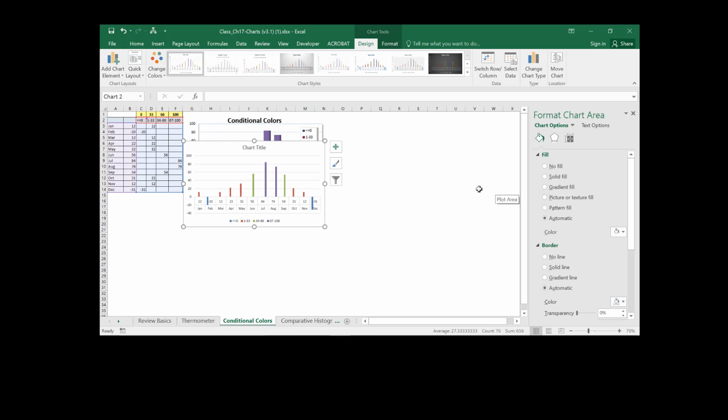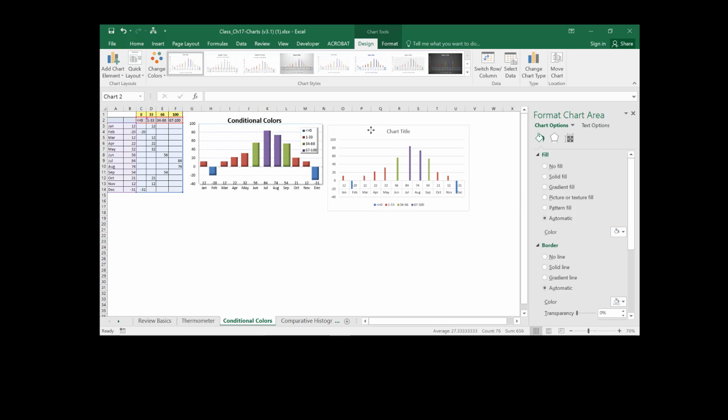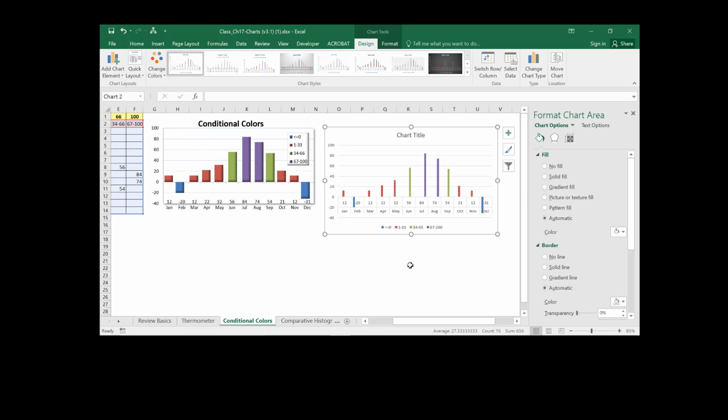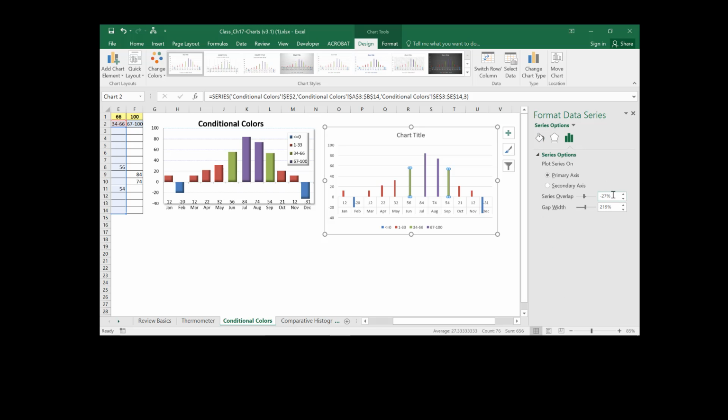I'm going to change this up a little bit so that we can see all of it on the screen at the same time. It's got the colors and the basics, but they're toothpicks. They don't look very interesting. Let's click on any one of these series, and then over here I'm going to say let's have the series look wider and better. I will show the series with an overlap of 80 or 90 and a gap in this case of 0. These two numbers work together to help us figure out what to do. And now it looks a lot more substantial.